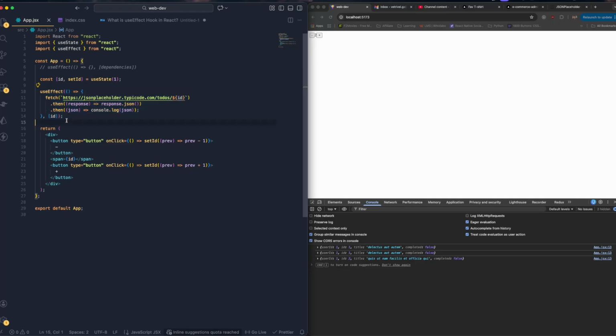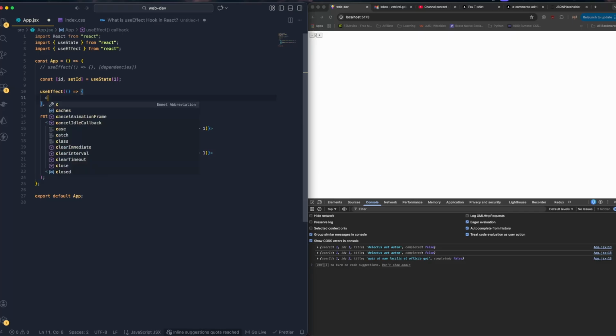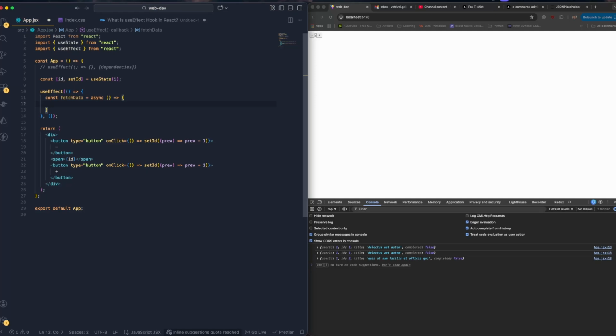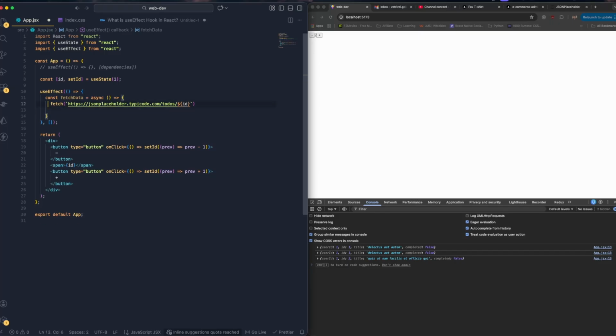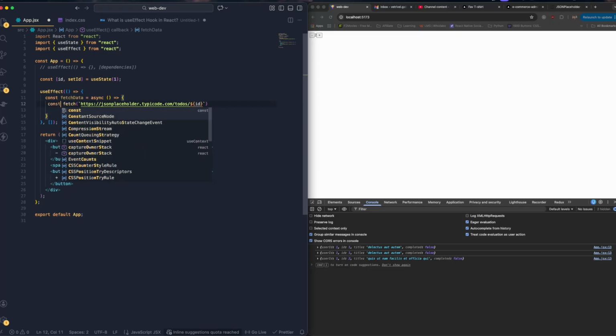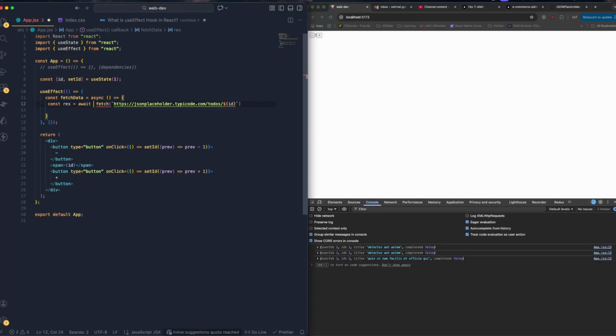So what we have to do is, I'm just going to remove this ID here, and I'm going to cut this out completely. Then I'm going to create a function, const fetchData. I'm going to create it as an asynchronous arrow function, which makes sure that the function is asynchronous. Then I'm going to paste it. So here basically we are receiving the response, right? So instead of using this, I'm just going to say const response equals await fetch. We are collecting the response in a separate variable. Then I'm going to set that data over here.